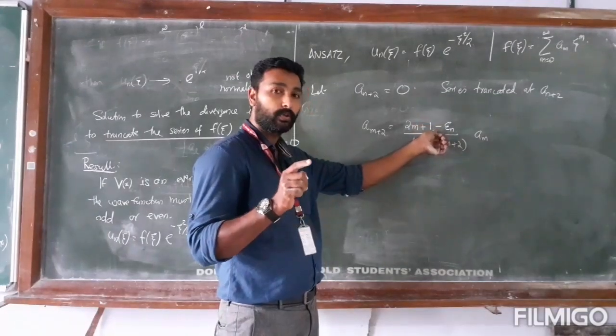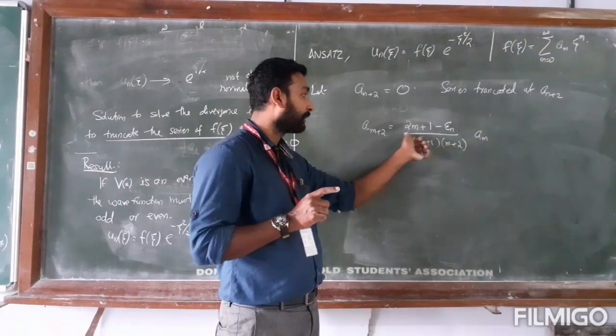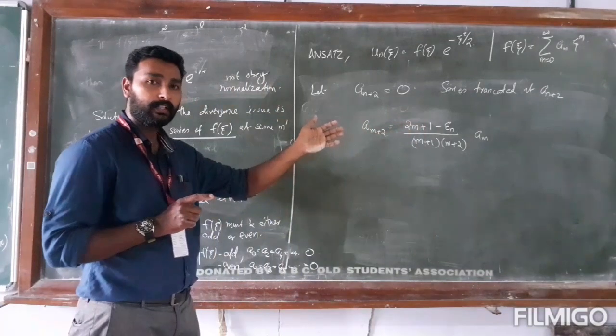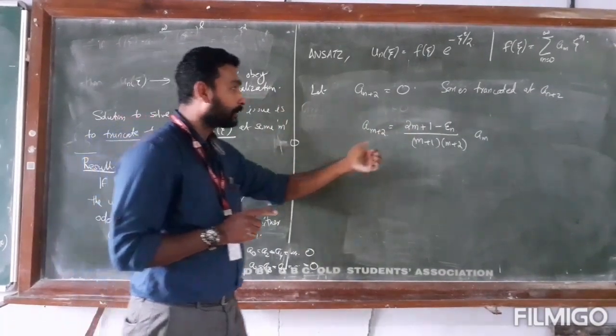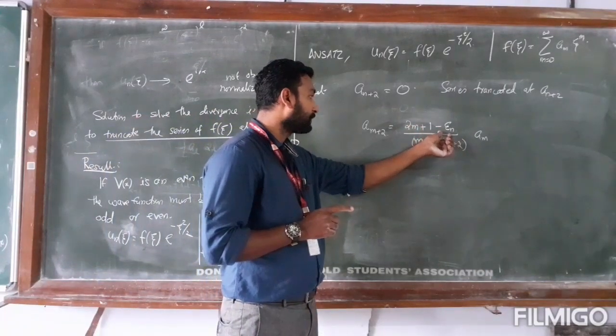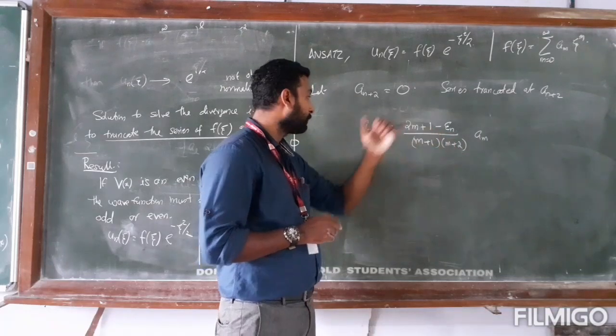So if you also made a mistake, please go back and correct the recurrent relation. The rest of the discussion did not differ, so all the justification and everything are the same, but unfortunately I made that mistake earlier. Please correct it and do the step carefully. So it should be 2m plus 1 minus epsilon n.